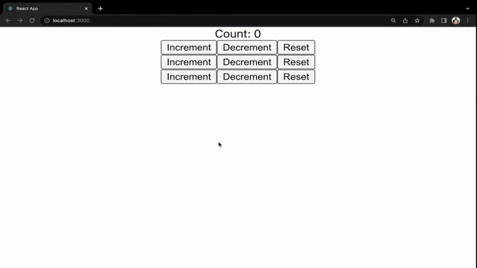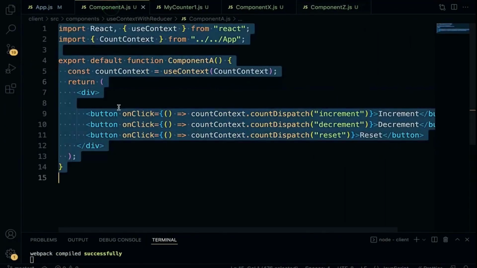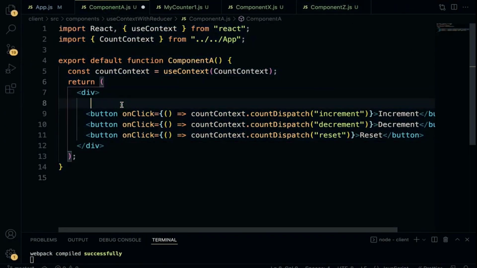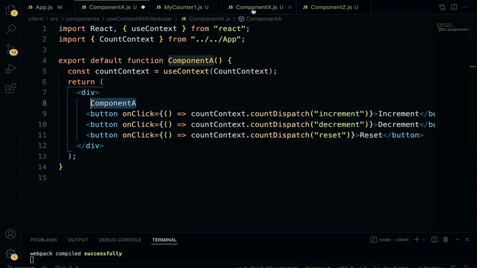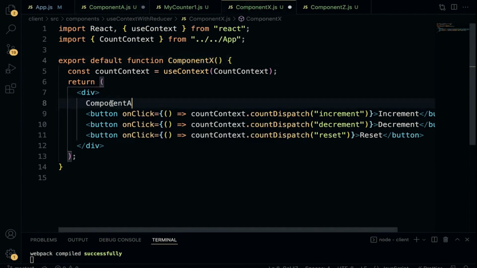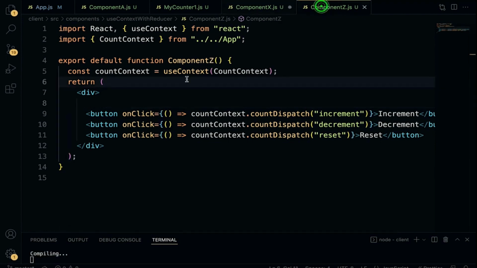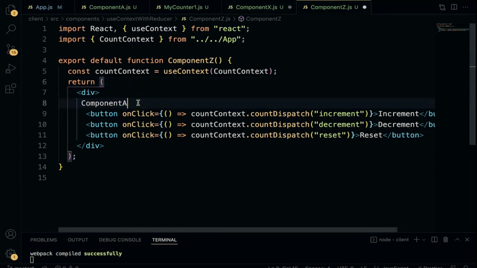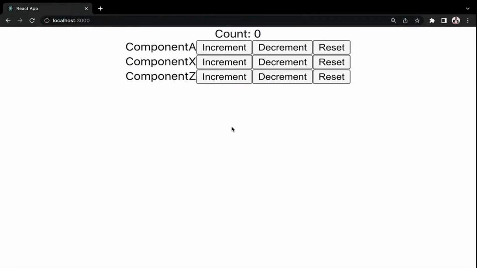Alright, so let's make the component name to be descriptive. Come to component Z and paste it here. Sorry, component X. And then lastly, component Z. Save, and on the browser, boom.